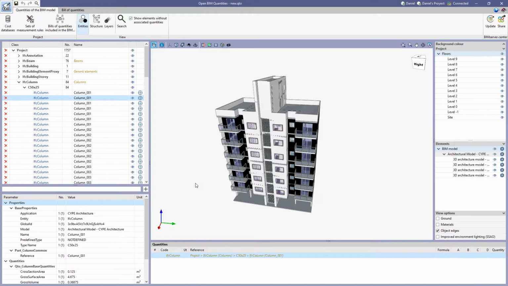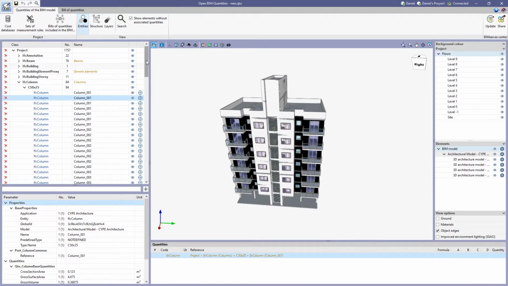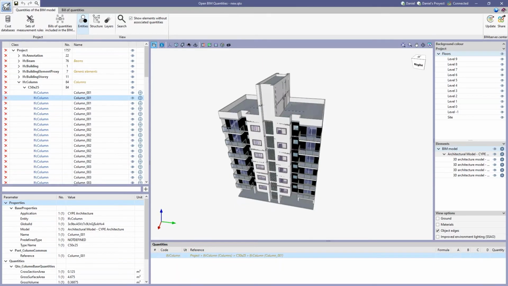That's right. I mean, in order to generate the budgets and the bill of quantities, we only need to do three steps. The first one is to have a BIM model in order to measure that model. The second step is going to be to have a cost database. It doesn't matter where you get that cost database. And also, you have to set up the measurement rules that are going to be the logical rules in order to create a mapping between our BIM model and the cost database. So these are the three necessary points that we need to organize the work in this project. Right? Exactly, the three main points in order to work. And I promise this is a very intuitive software and very easy to learn and to use. I mean, it's very simple.